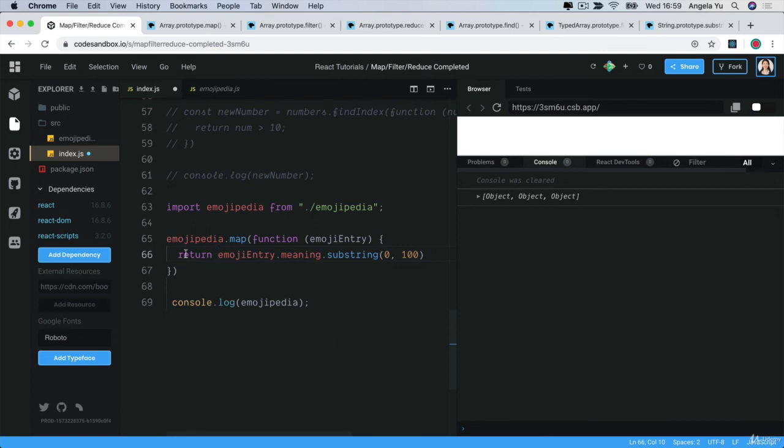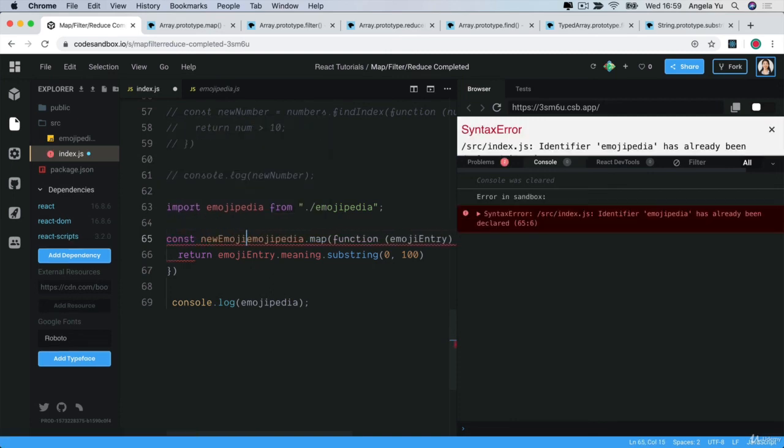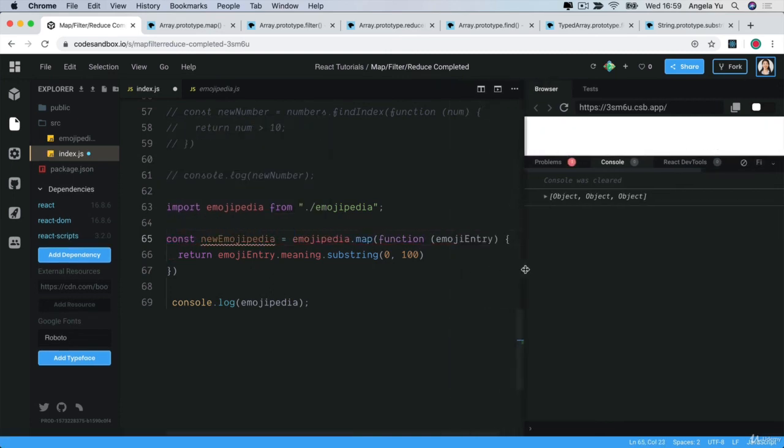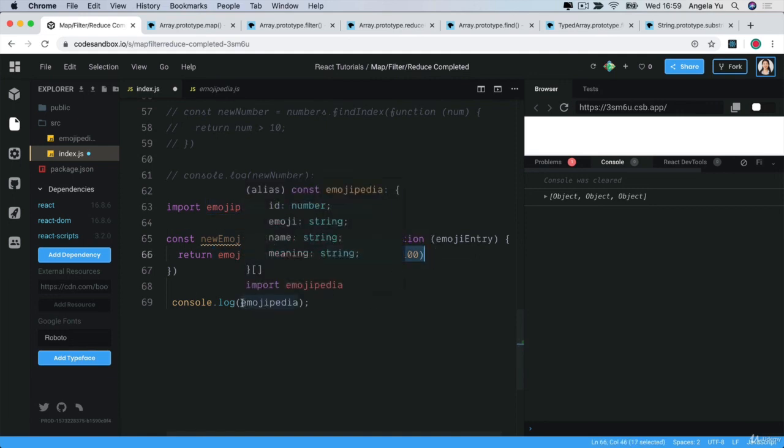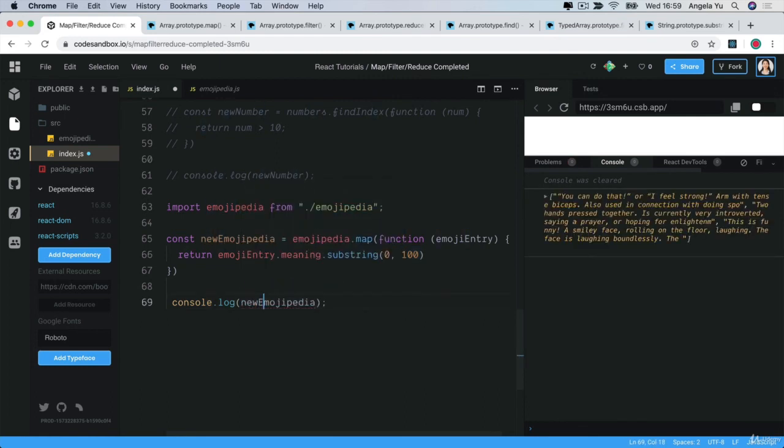And what this does is it's going to build a new array, which we can save into a constant, newEmojipedia, and it's going to create it from the meanings in our emoji entries from our Emojipedia with only the first 100 characters. So let's go ahead and log this newEmojipedia. And you can see that I've now got this new array and I've cut the meanings all at 100 characters.